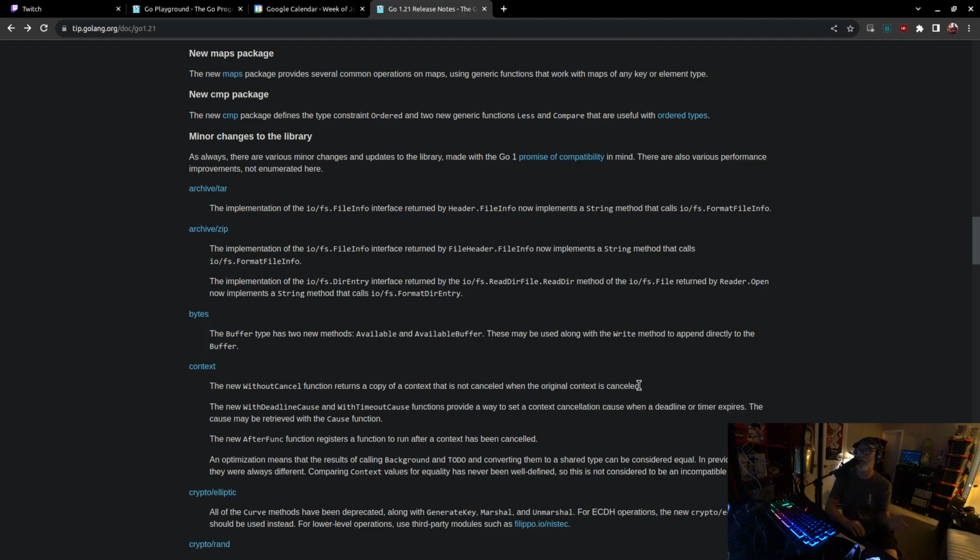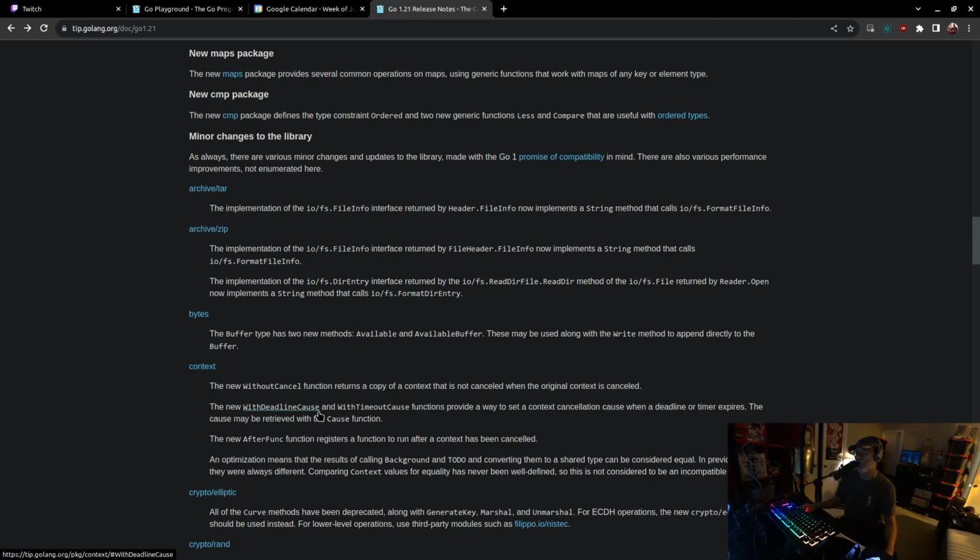It's my biggest complaint about context. They forced it on everybody because it's the only way to safely unravel a very deeply embedded middleware that's got multiple layers. And now they've given you the option to say, I don't care about your cancel. I'm not going away. So if you want to shoot yourself in the foot, you can.